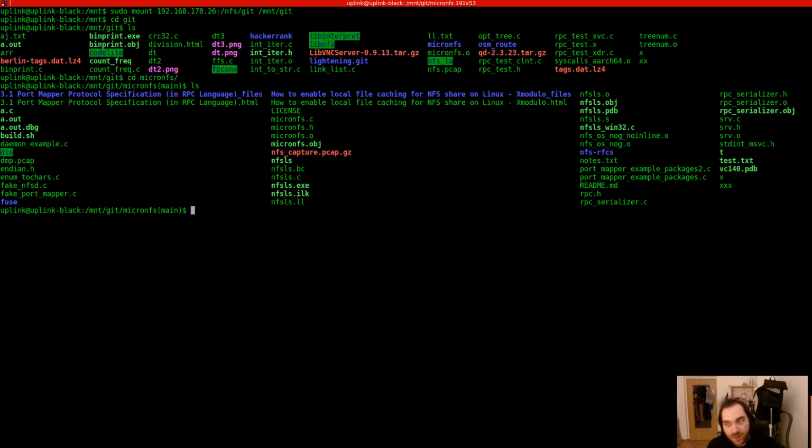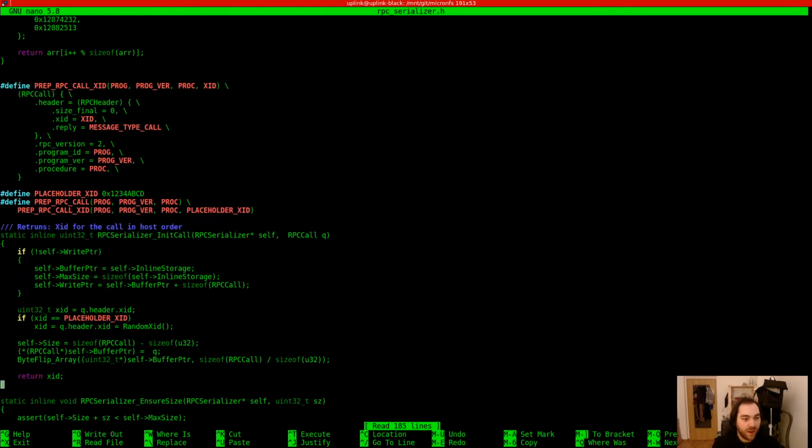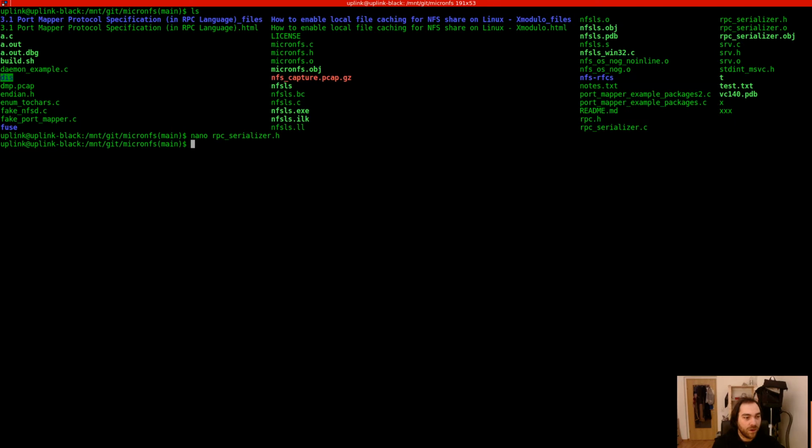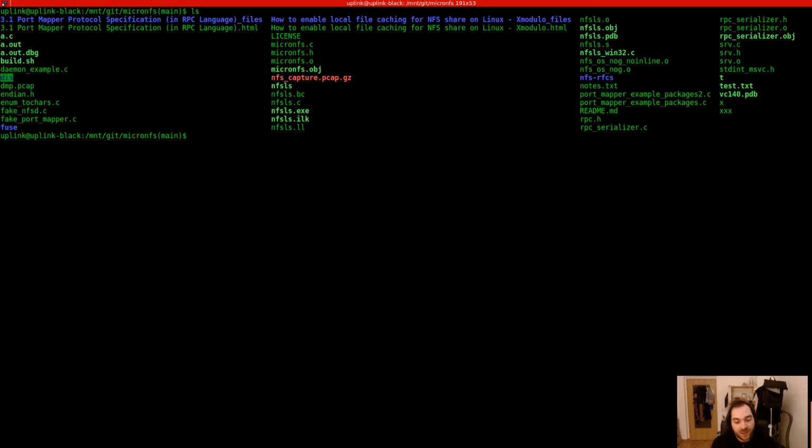So I've written a little program called micro NFS. Or rather, micro NFS is supposed to be a library. Basically, it implements the RPC mechanism that the network file system depends upon. It's really not that hard. You just serialize a bunch of data, in this case the data that's being sent to the file system. So read dir, write file, read file, change dir, these kinds of things. Well, that's that basically.